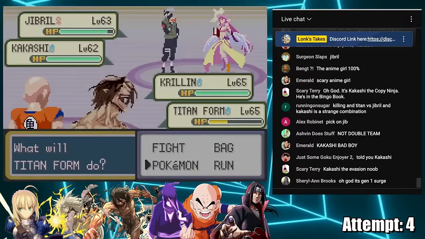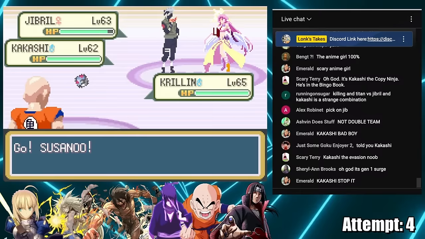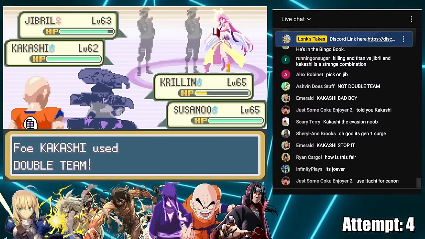Okay, we switch to Sasuke. What? Oh my god, this fight! What the hell? Oh, Krillin! Don't attack Krillin! Okay. Oh, dude, we just lose. I think we just lose.